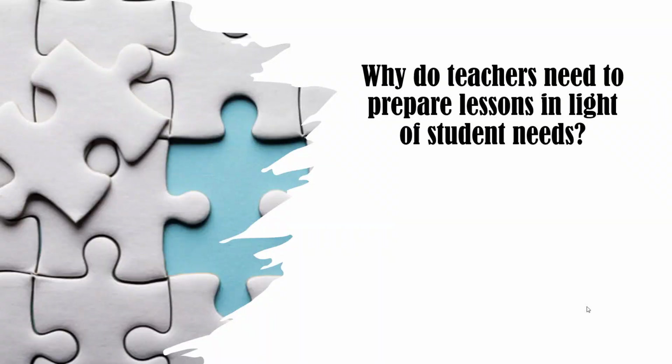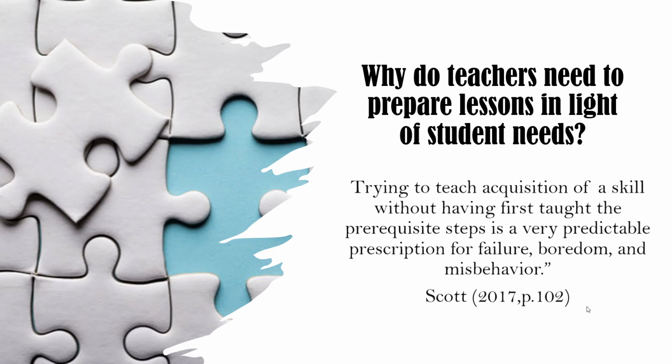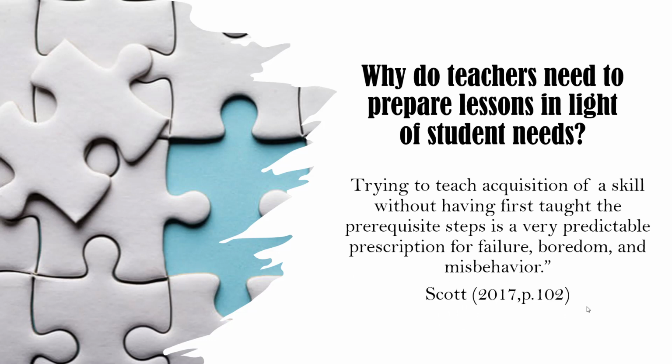I want to ask you guys, why do teachers need to prepare lessons in light of student needs? Why is it important to take your students' needs into account at the very beginning during the lesson planning stage, as opposed to just presenting the lesson, seeing what your students need, and adapting it that way? And the main reason is kind of what we talked about in the previous slides, but I like this quote from your book. It says, trying to teach acquisition of a skill without having first taught the prerequisite steps is a very predictable prescription for failure, boredom, and misbehavior.